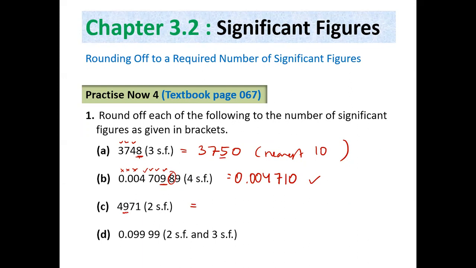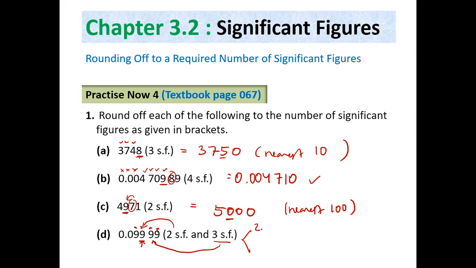And then how about this? Two significant figures. You have to stop here, right? So to the nearest 100. This is the nearest 100. So the 7 will increase the 9, right? So 5,000. Or you can just write this, stopping here. Into two significant figures and three significant figures for question D. So we have to separate the two answers. You have to stop here, either here. This is for the two significant figures, and for three significant figures, stop here. Why? Because 1, 2, 3, 4, right? First, second, third, fourth.